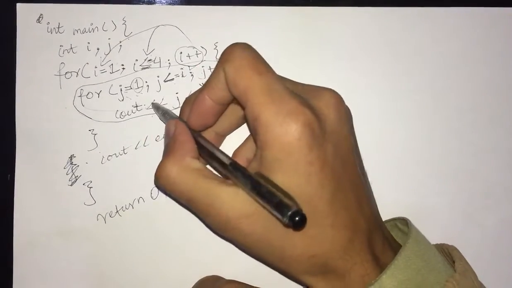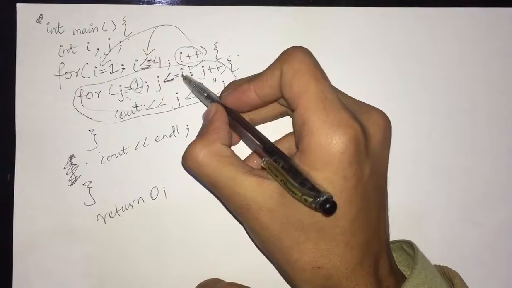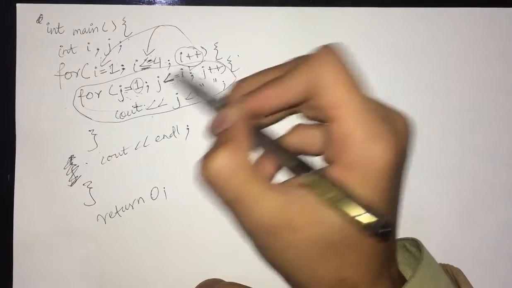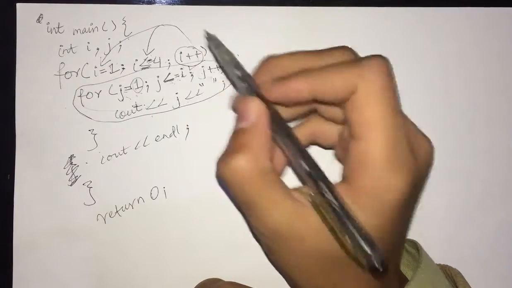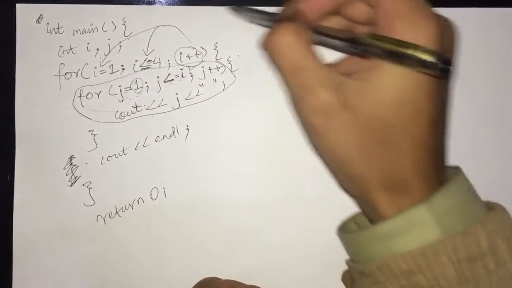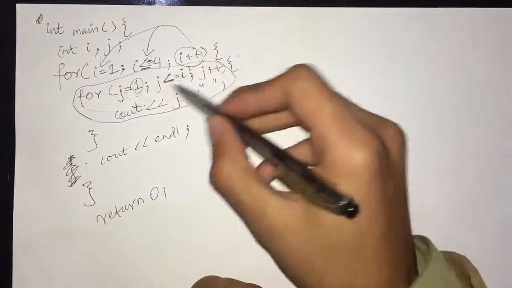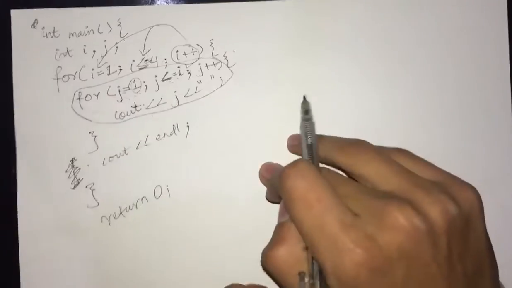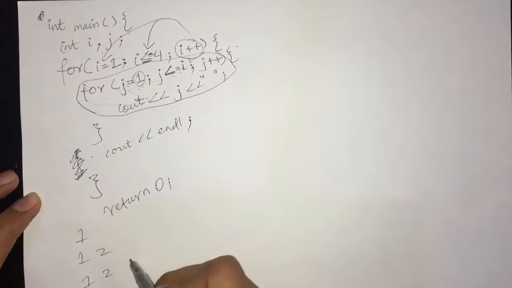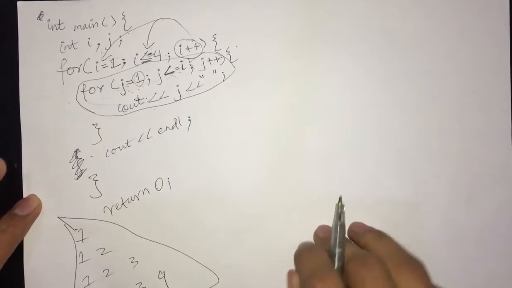So here we are talking about the next line. So we have j, and then j becomes 2, and yes, because i is also 2, this condition is true. Then we have 1 and 2, because this loop is going to iterate 2 times. Then j becomes 3, this condition becomes false, and the control is again shifted to the outer loop. And i is 3, so i is less than 4, yep, so this loop executes again, and in this way we get the output 1, 1 2, 1 2 3, and 1 2 3 4.